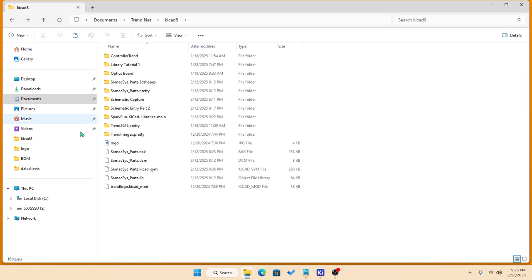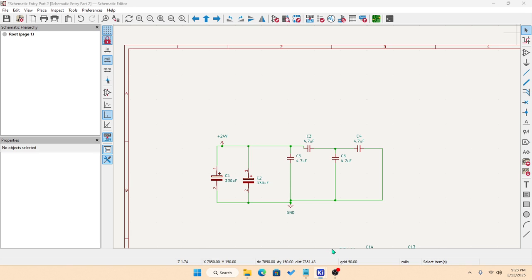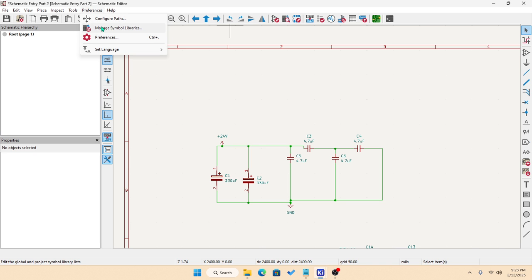So okay, now to add the library into KiCad, we're gonna go here to preferences, manage symbol libraries.